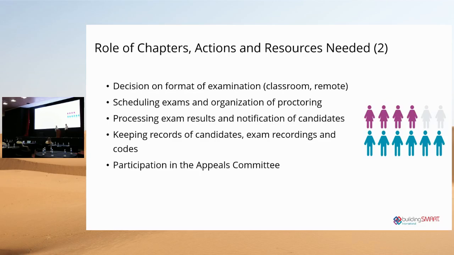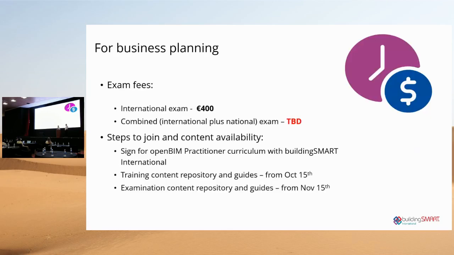And also, as it is a certification program, and buildingSMART International is a certification body, and chapters with their personnel are participants, there are also some requirements for the chapters to keep records of their candidates, just to stay compliant with the standard. So all the documentation should be kept in order. And in case appeals come up, the chapter should have a person who is a member of the appeals committee. One representative of the chapter is required for these cases when they appear, so not full-time work.